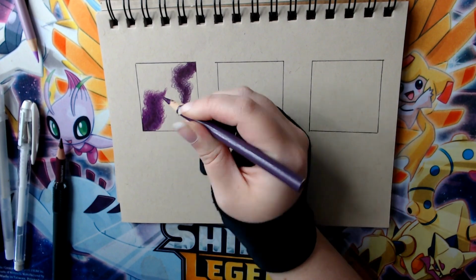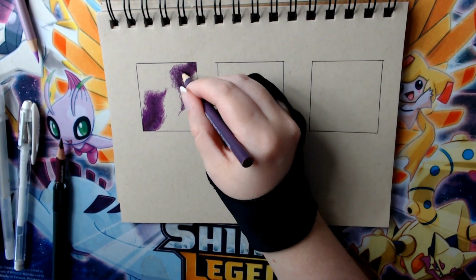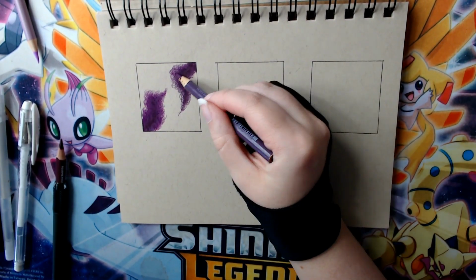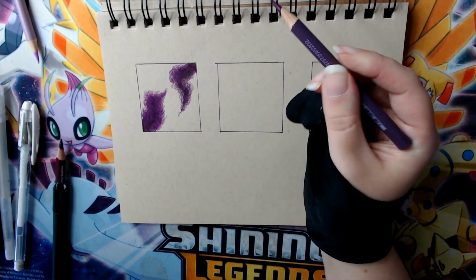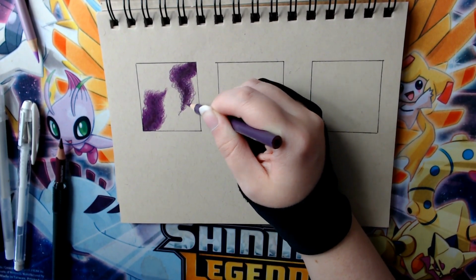Which is why I'm using these gloves, they're about $4 on eBay. Or you can probably buy them on Amazon if you're in the US for about the same. And they just help me if I'm putting my hand over my work, not to smudge it everywhere. With these purple colours, I've got to be careful anyway, because the gloves are not going to completely stop it. Don't forget to wash your gloves as well, because if you don't wash them, they get a little bit of pencil powder in there as well.